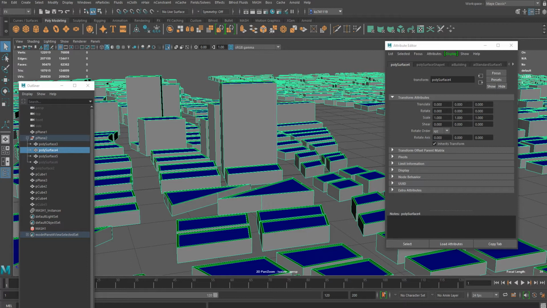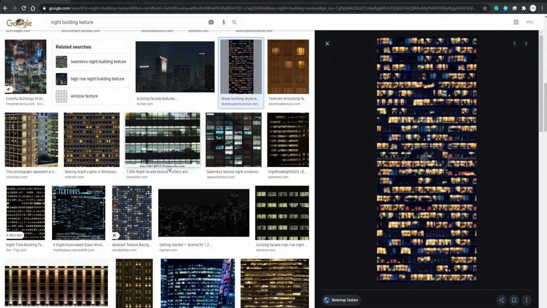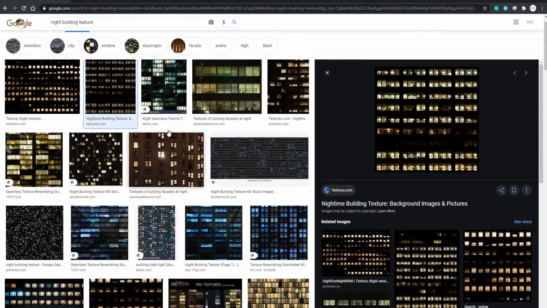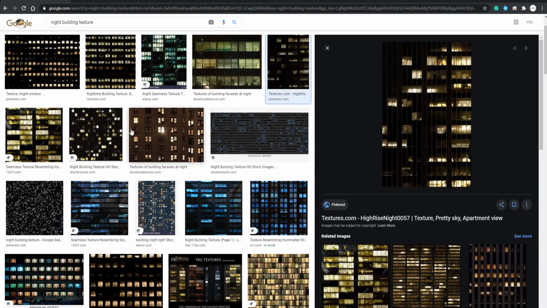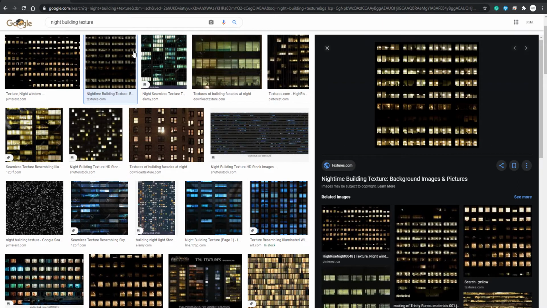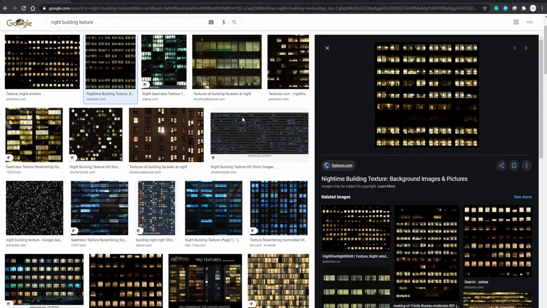And you can find some good ones on Google. And seamless ones are better generally. You could download multiple textures if you want more variation. And I think I'm gonna go with this one. I'm gonna save this image.